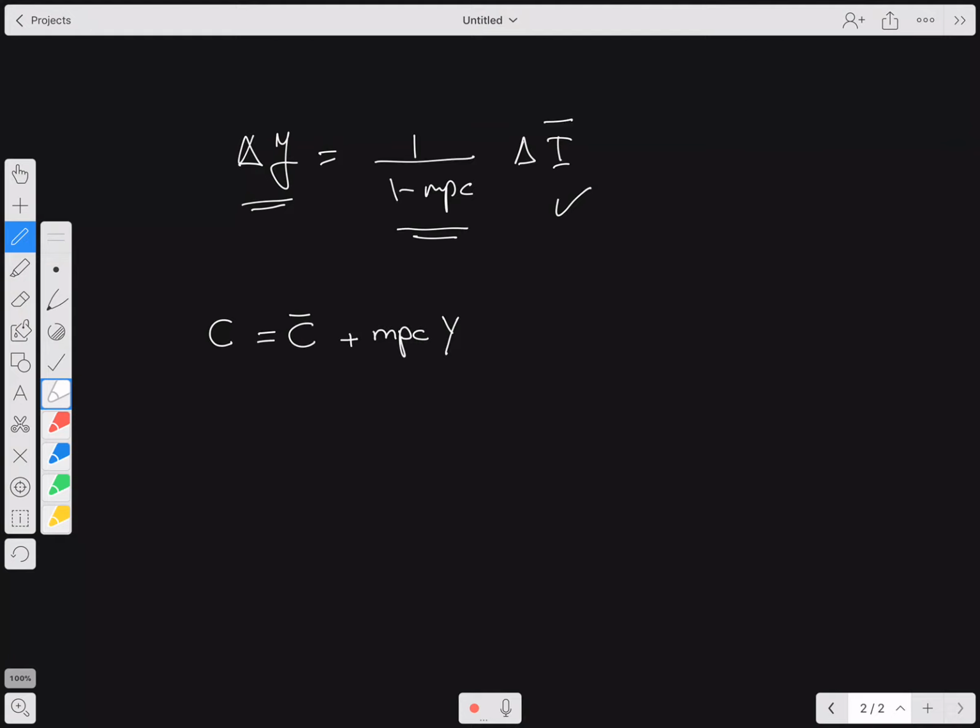instead of saying that it's just income, we have to be more specific here and say it's not just income, but it's income after I pay taxes. So instead of having it as Y, we're going to replace it with what we call disposable income. So disposable income is simply all the income I earn minus the part of my income paid in taxes. Okay, so this was supposed to be T.